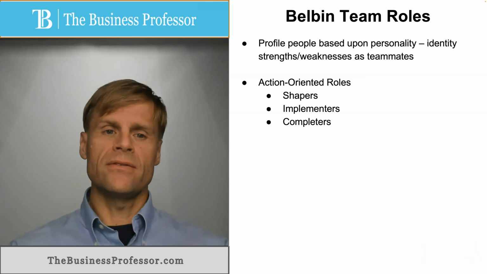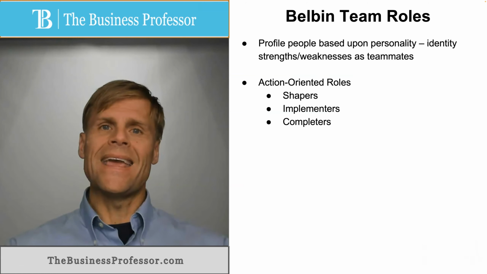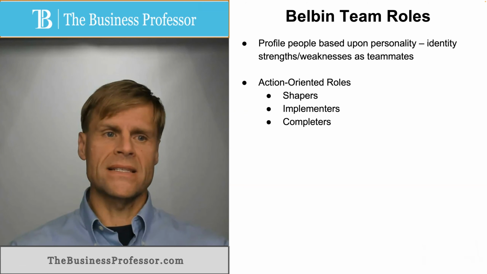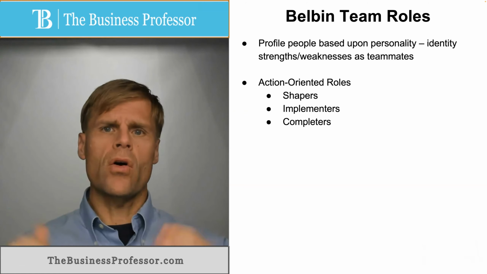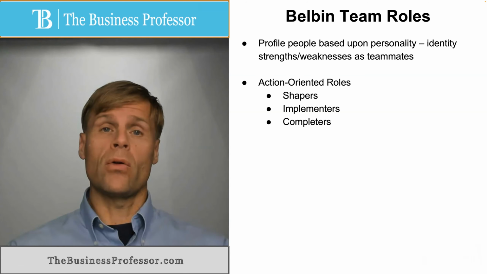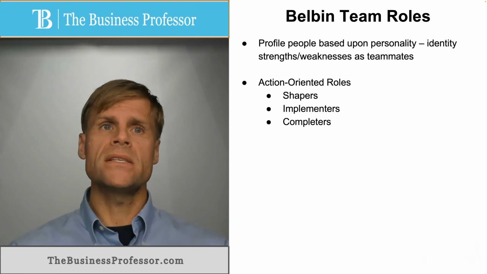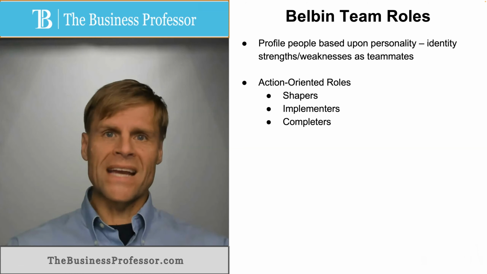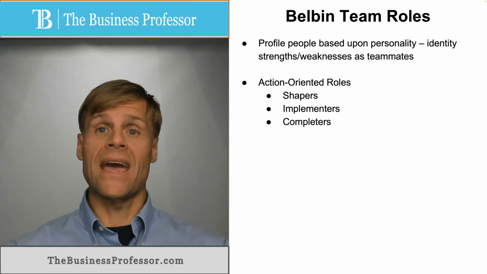And then completers are individuals who tend to focus on implementing the plan or process. They tend to be very fastidious and hardworking and want to get started and carry out the process. They tend to be less visionary than your shaper roles and more action-oriented, hands-on, doing the task.